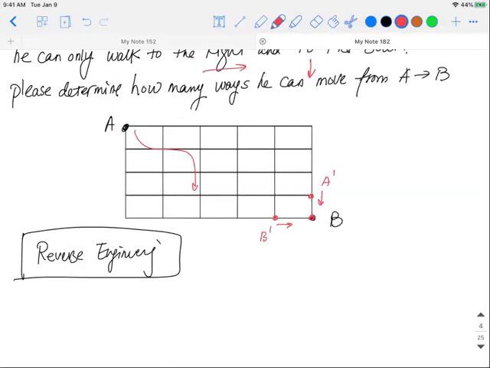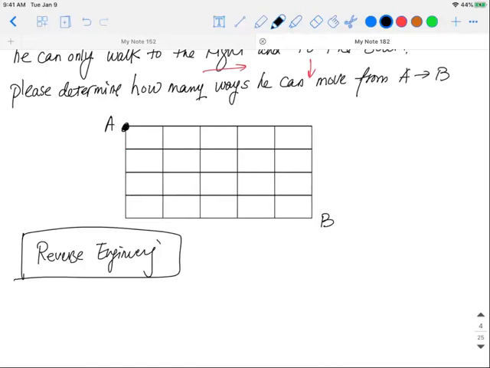As long as you figure out how many ways Peter can go from A to A prime, and how many ways he can go from A to B prime, then adding those two numbers together gives the total number of ways for Peter to go from A to B. So if I can figure out, for every point within this grid, how many ways Peter can reach it, that will make the calculation easier. I think we just do some enumeration. Let's list them one by one.